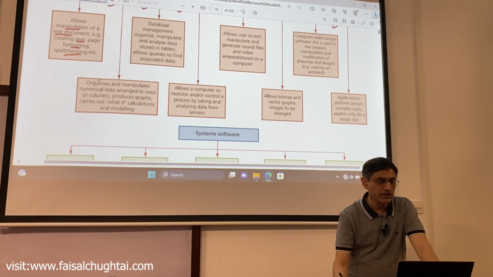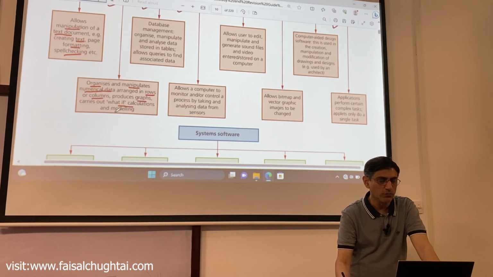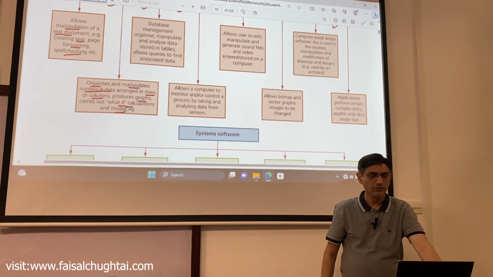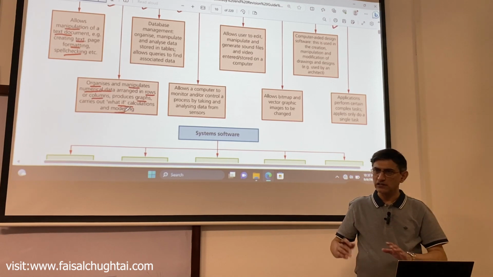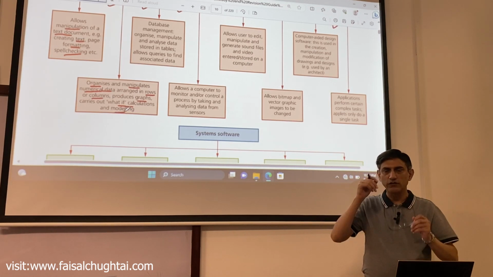It organizes and manipulates numerical data arranged in rows and columns. We are able to produce graphs and carry out different types of calculations such as what if analysis or what if calculations, and do a bit of modeling. We'll get into the detail of this a little later because modeling is also part of our course.